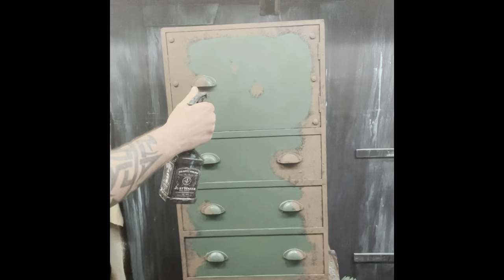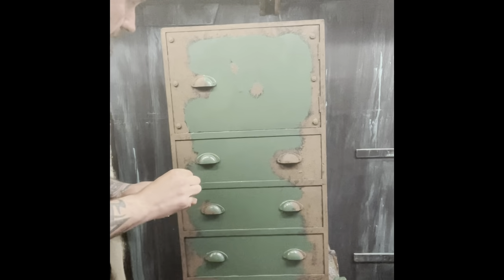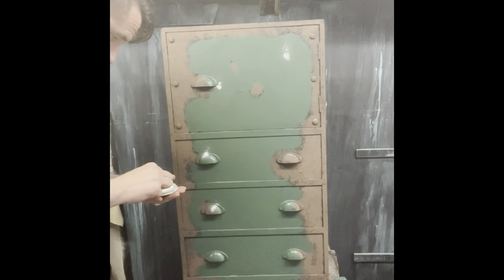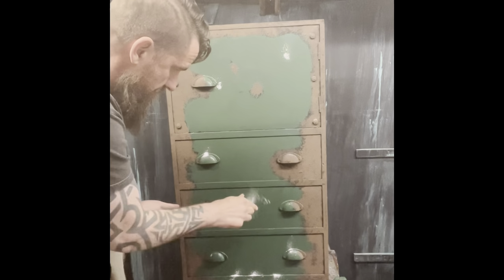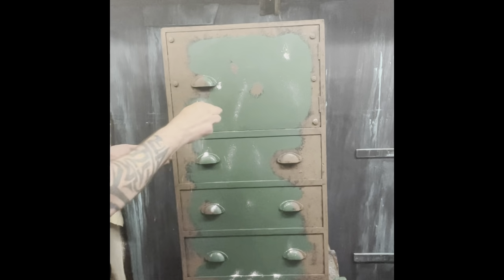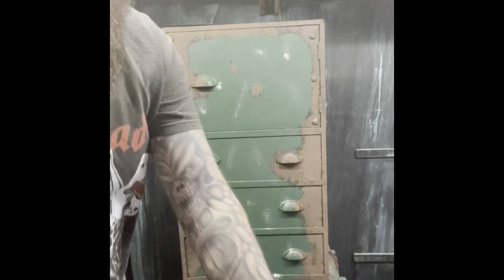I'll put that there. I'm just going to give it a quick spray. Now this is the interesting part, which I think I'll put a bit more green on here. Get the Alka-Seltzer, just throw that on. Thinking, what the hell is he doing? Bring that in a bit closer.